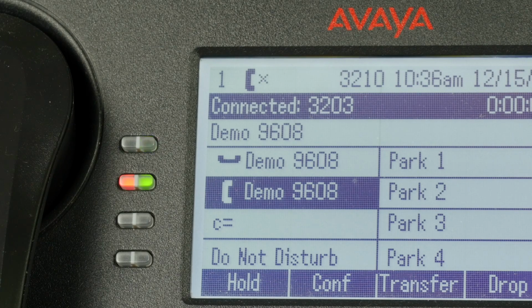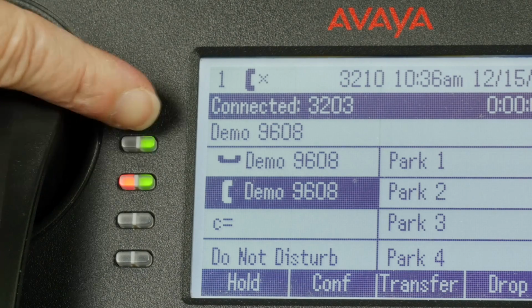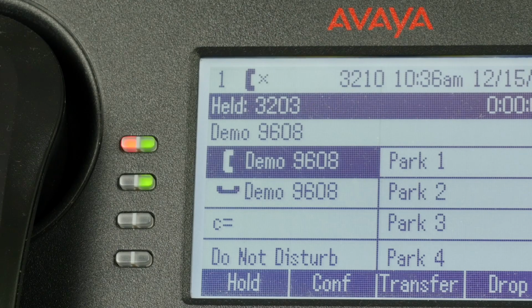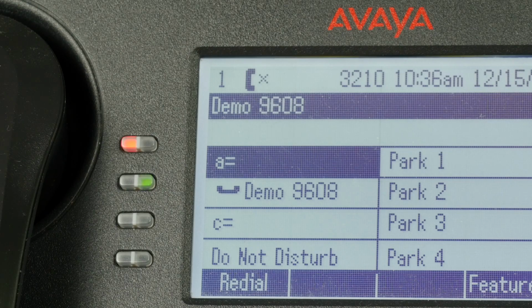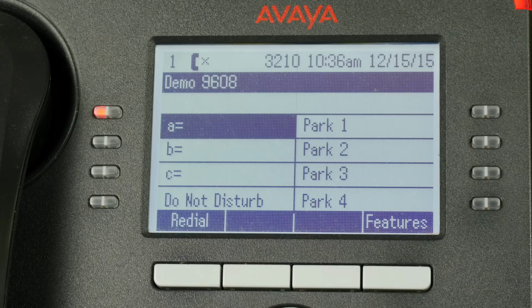The system will automatically put your first caller in a hold pattern and allow you to answer the next call. To return to your first call, simply ask your second caller to hold and press the flashing button of the held line. Again, the system will automatically put your second caller in a hold pattern and allow you to pick your first caller up again. With 3 intercom keys, you can manage up to 3 calls at one time on your phone.